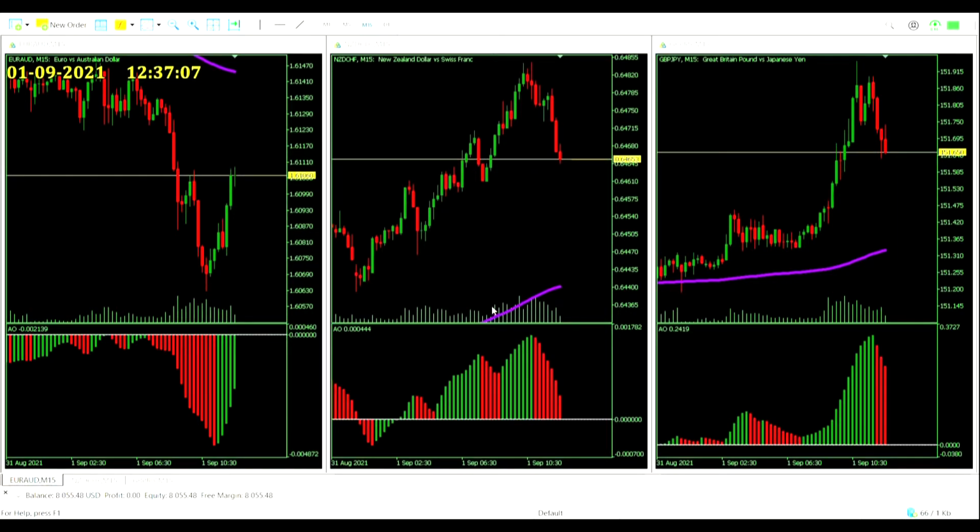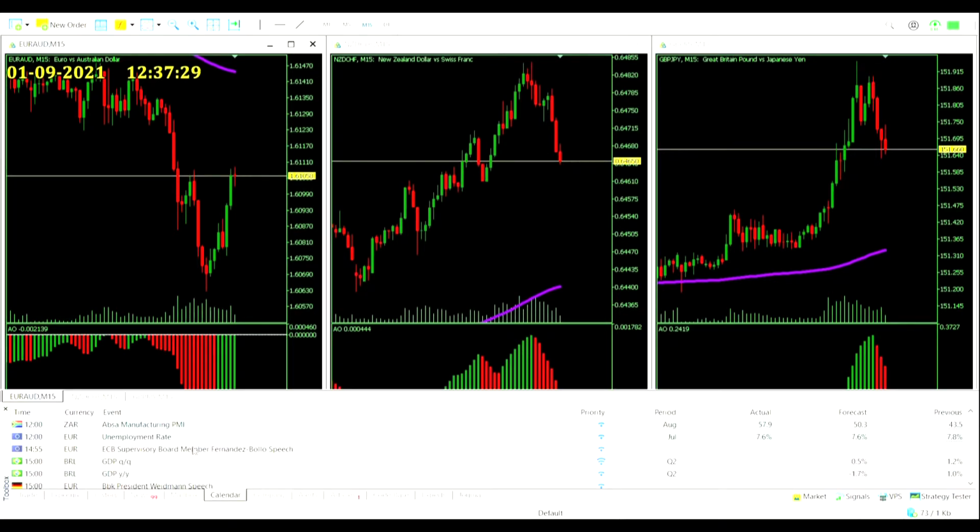Whether those would actually give us an entry signal at the moment, it seems unlikely, as price will still be on the other side of the moving average. But perhaps they flip back again to give us that entry signal. That Eurozone unemployment rate at 12 o'clock did come in just as forecast at 7.6%. Slight improvement on the previous 7.8%. So current Eurozone employment headed in the right direction, although still higher than they would like it, I'm sure.